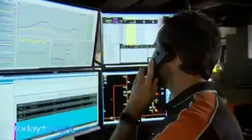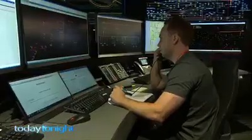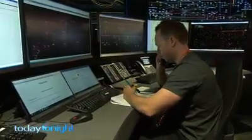What happens if the power goes off in here? It doesn't. At Western Power's control centre, 850 megawatts, mate. It's a 24-hour-a-day, 7-day-a-week operation to keep the power on at your place. These days you can't afford to be without electricity. You know, it's as simple as that. You need it for your fridges, you need it for your phone, you need it for everything.